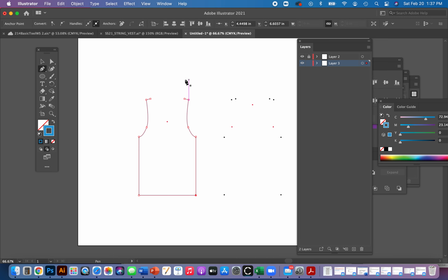Okay, but we have an opening here, so I need to finish drawing it. I'm going to look for my slash line. Boom, there's my slash line. I can click one time, but we have a curved line, so I have to click and drag. I suggest holding Shift. Get the neckline you like. Now it gave us a handlebar that's controlling the shape of this line. It automatically mirrored the same angle, the same length of the handlebar. So that means when I go up here, all I have to do is click one time. I don't have to click and drag or anything, and it'll be the same mirrored shape, okay?